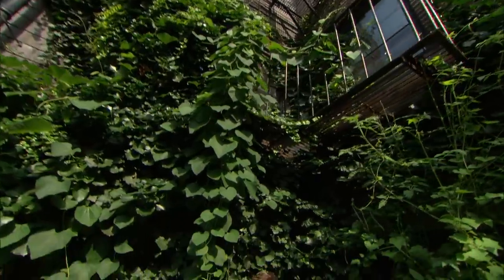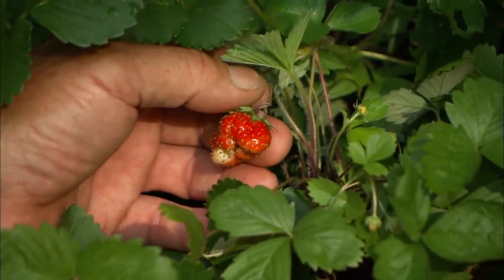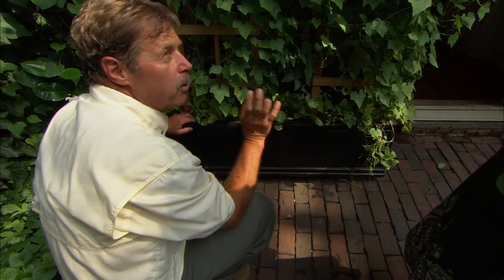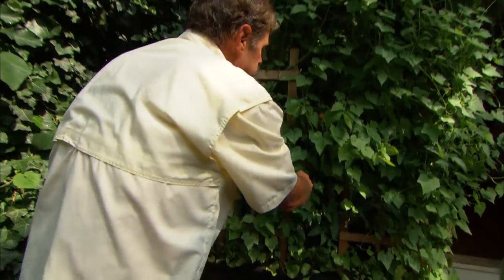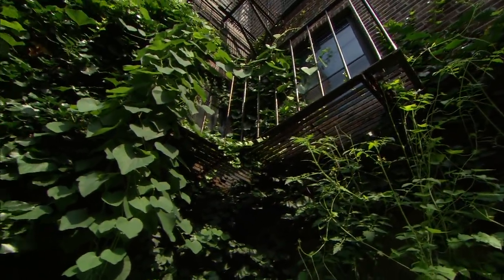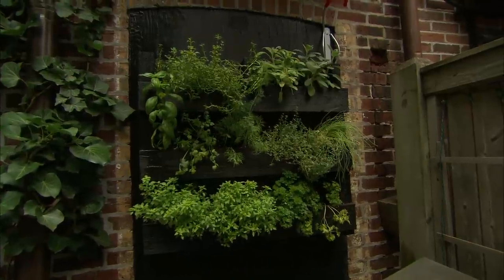Over here in the corner, a little strawberry growing and peeking out. I thought it was difficult to grow fruits and vegetables in the city. It's not difficult, but we worry about the soil and what's in it. That's why in the city we use containers — we fill them with a great medium and then we can grow anything we want. There's lettuce, and there's a tomato going all the way up through the tree, stretching up to the second floor looking for sunlight. And over next to the barbecue, see all the herbs tucked in there — just reach up, pinch something, throw it right in.